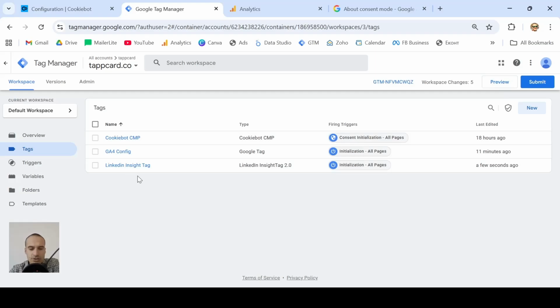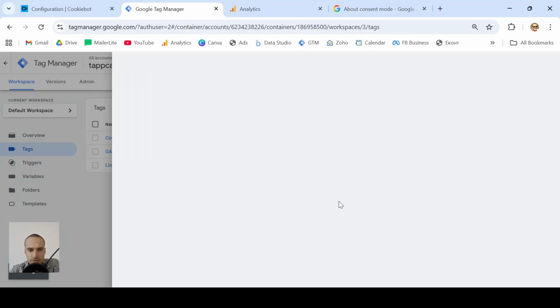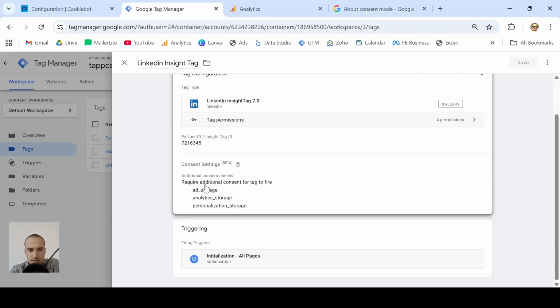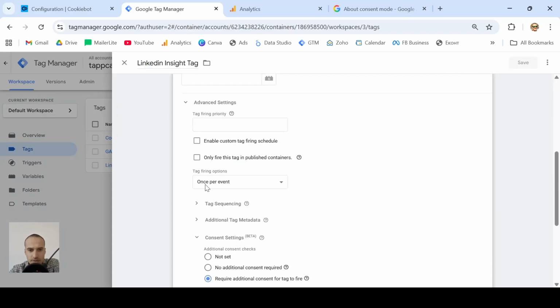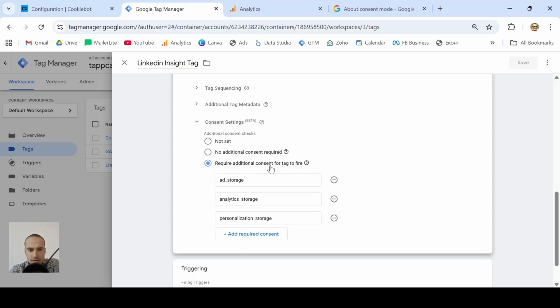So finally, let's check whether the LinkedIn Insight tag is firing correctly. It's also triggered by the same trigger that we use for GA4. And here we've also stated that this tag requires an additional consent, and it's ad storage, analytics storage, and personalization.